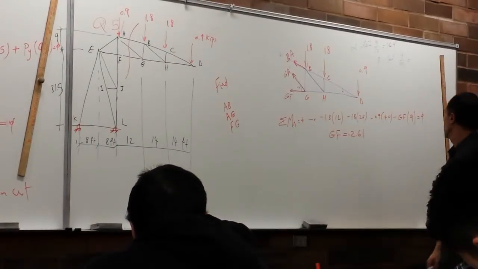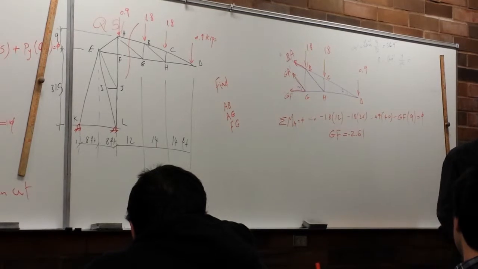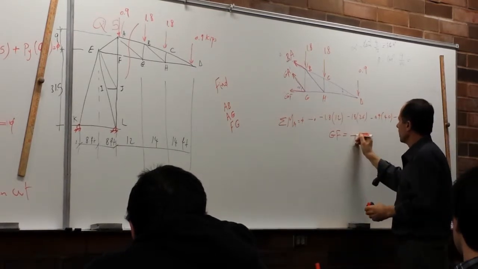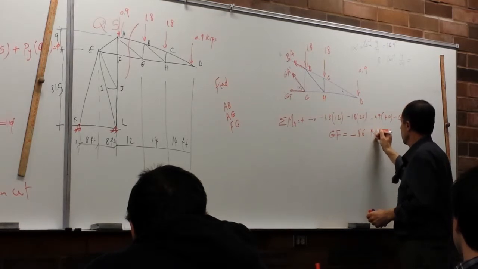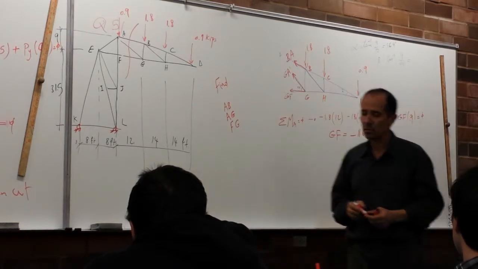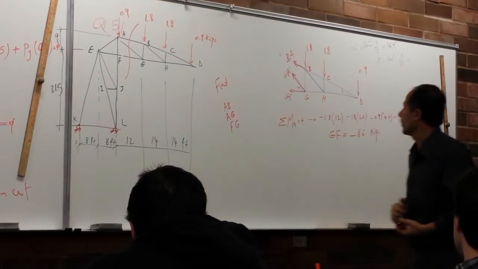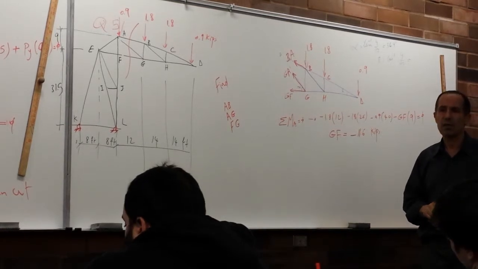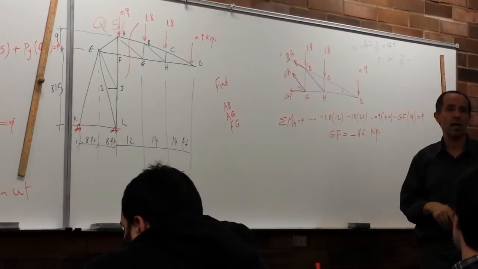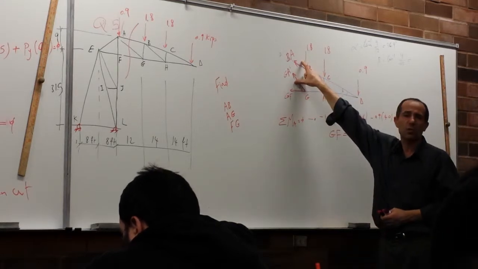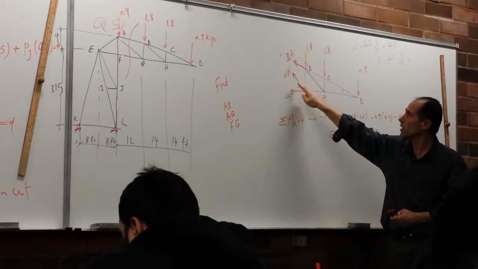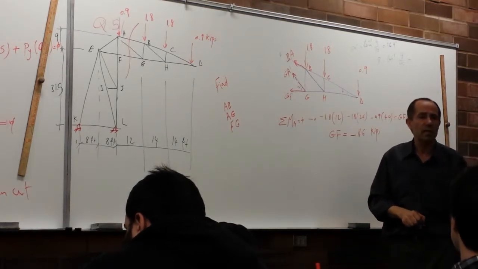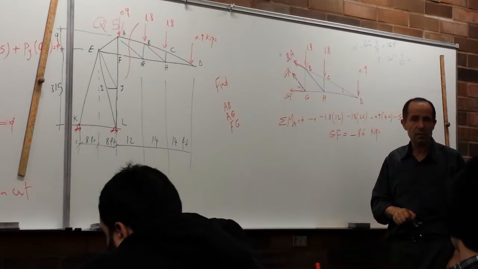I might not have done that right. Another answer, please. 11.6. Negative 11.6. Okay. We know the horizontal one. Now, if I write sum of forces on x, sum of forces on y, I write two equations with two unknowns. This has xy component, this has xy component. So I can write sum of force on x, sum of force on y, plug it in the calculator and get the answers. That's one thing.